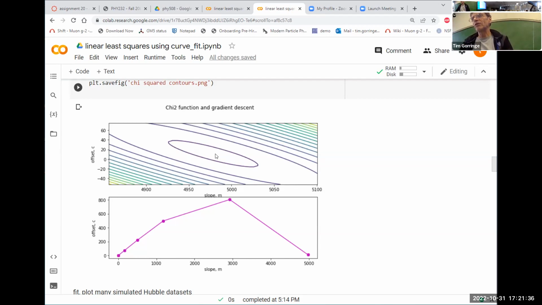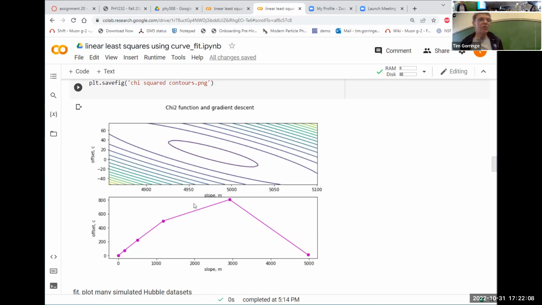The best fit chi-squared is right at the bottom of the valley here. And then you're seeing the walls or the mountains on either side of that best fit value of the chi-squared. And so this is what chi-squared looks like. And so this is the space in which curve fit steps around. It steps around in this space trying to find the minimum. And that's where the best fit parameters are.